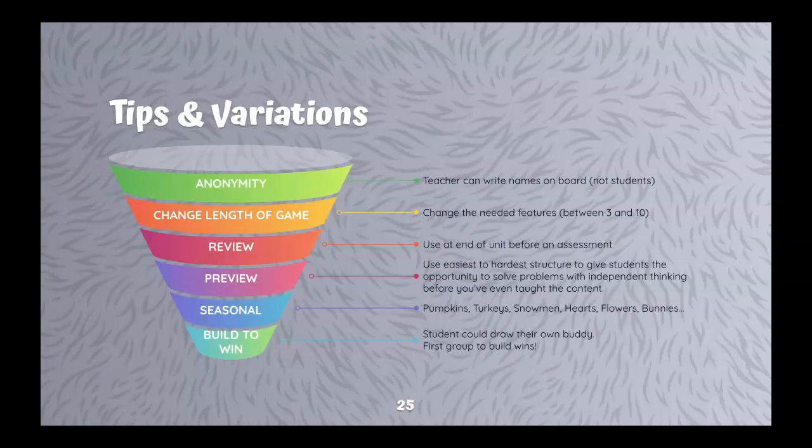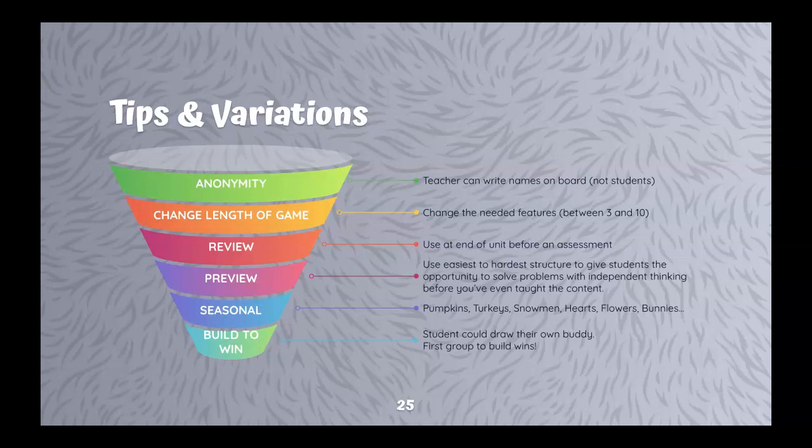So once you have a winner, that game is over. I just want to give you some tips and variations to make this fun and successful in your classroom. So if you have a class that you feel like they're getting a little bit mean doing this, and they're actually getting genuinely mad, you can make this an anonymous game. So you can write the names on the board, not students. So they're really just targeting a name that they don't like, and any particular students, those are anonymous, so they can't feel targeted personally.